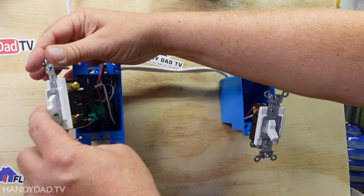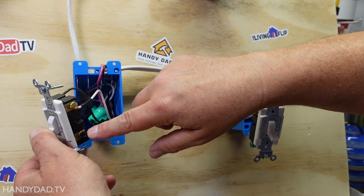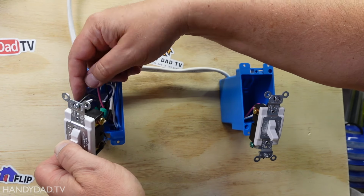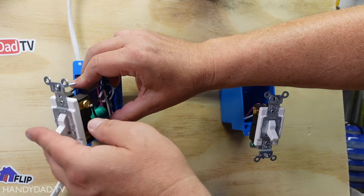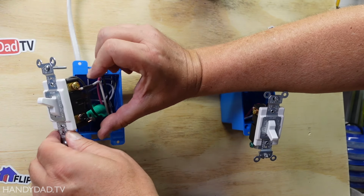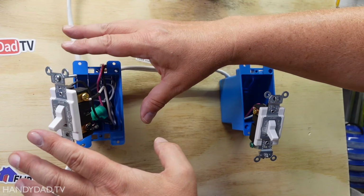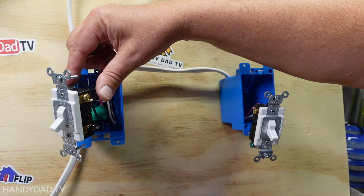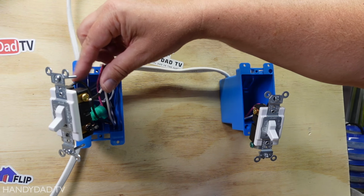And when this switch is down, let's just say this power, then this connects to this screw over here, the black one. So when this switch is down, power connects there. When the switch is up, power connects these two, okay? And the white wire will have power. So that's all this does, it just decides which one of these two have power. But there's always one of them that is going to be hot no matter what.